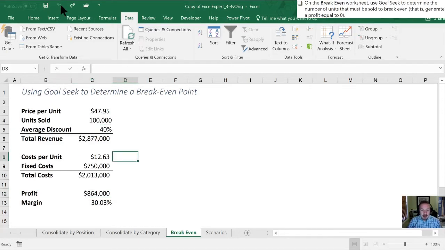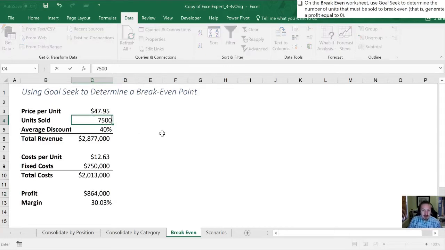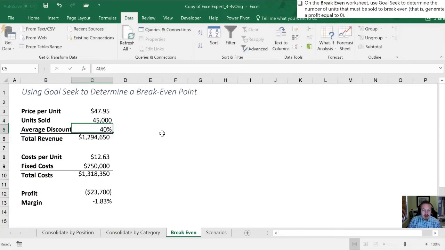I'm going to hit undo to go to where we were at before. If I wanted this to be 0, I could have gone up here and changed this to say 75,000. All right, we're getting closer. 60,000. So as you can see, it can take a little bit of time. So I'm going to go to 40,000 now. And now I'm too little. Let's try 45,000. So what goal seek does is it iterates a whole bunch of different values very, very rapidly in order to get to the target that we want. Much faster than we could do it on our own.